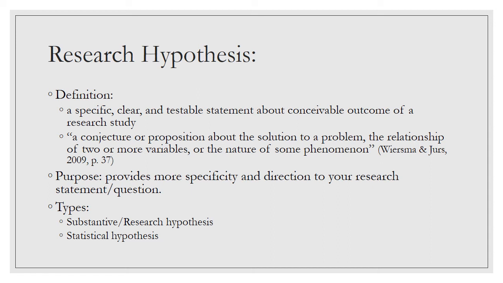So when thinking about the two types, substantive research hypothesis and statistical research hypothesis, we start with our substantive hypothesis, our research hypothesis, and we have a tentative statement that indicates the direction of our results. We can still have hypotheses in our exploratory studies, we just wouldn't have a direction to our results. Often these are being informed by our theory or previous research, and hopefully we've been building our research problem around theory and previous research as well.